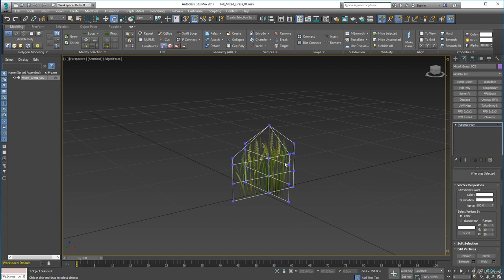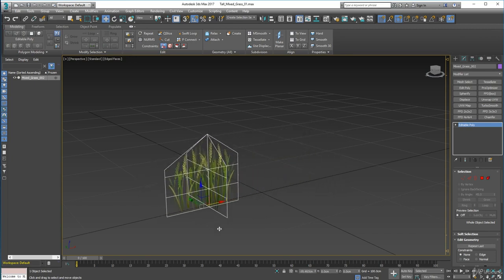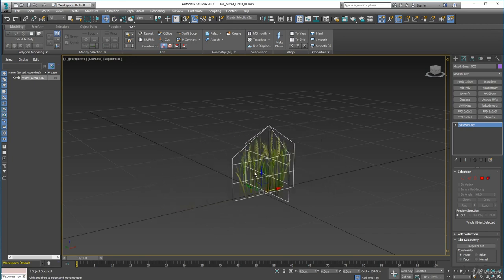Otherwise they'll move across the environment. When you get into Unity, if you have a plant that's sort of moving across the ground, it's because you haven't set those verts up.